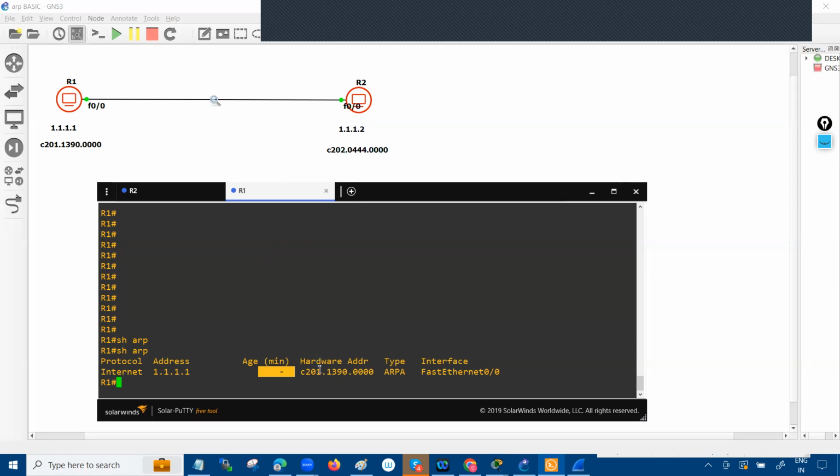But if you're learning the information, for example, when router 1 learns the MAC address of router 2, then you will see the timer over there. I'll let you know what the timers are and everything. Then after that, we have the hardware address. Hardware address is nothing but the MAC address, the physical address of the particular interface. Then type is the encapsulation, which is ARPA. Okay, and the interface is 0/0. ARPA stands for Advanced Research Projects Agency. So there are multiple courier guys, remember? When you order something from Amazon, there are multiple courier guys.